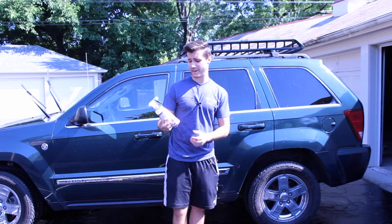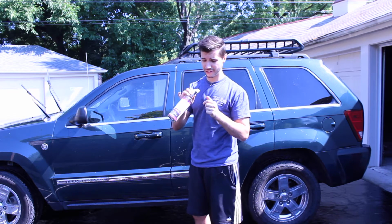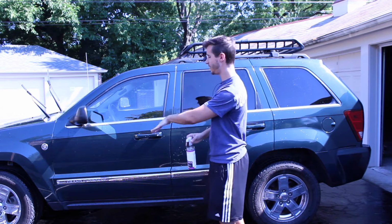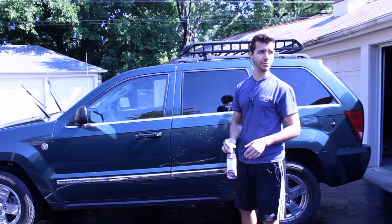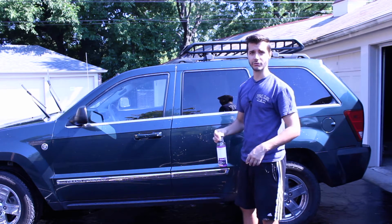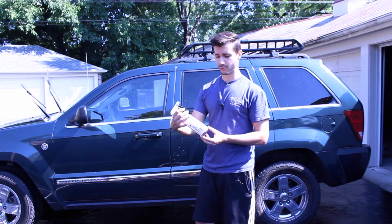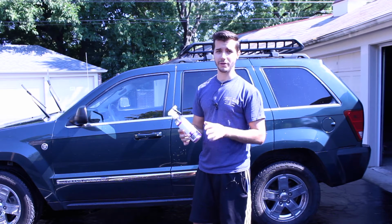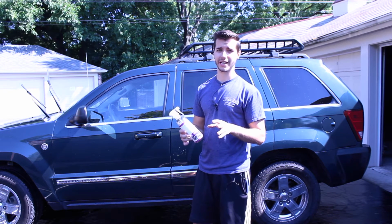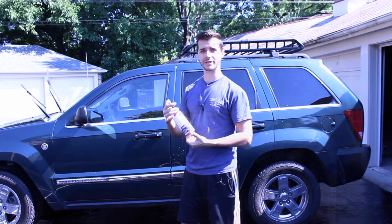Okay, next step is the Iron Out. This is part of the decontamination process. Ideally, you don't want to be spraying it in the sun. I know that most of the car's in the sun at this point, but I'm going to be real quick, only let it sit on for a couple of minutes, and then I'm just going to rinse it right off. You can see in my other decontamination videos that this works very well, and this is really just lifting any embedded contaminants in the paint that a clay bar or auto scrub pad won't get. So let's get to it.